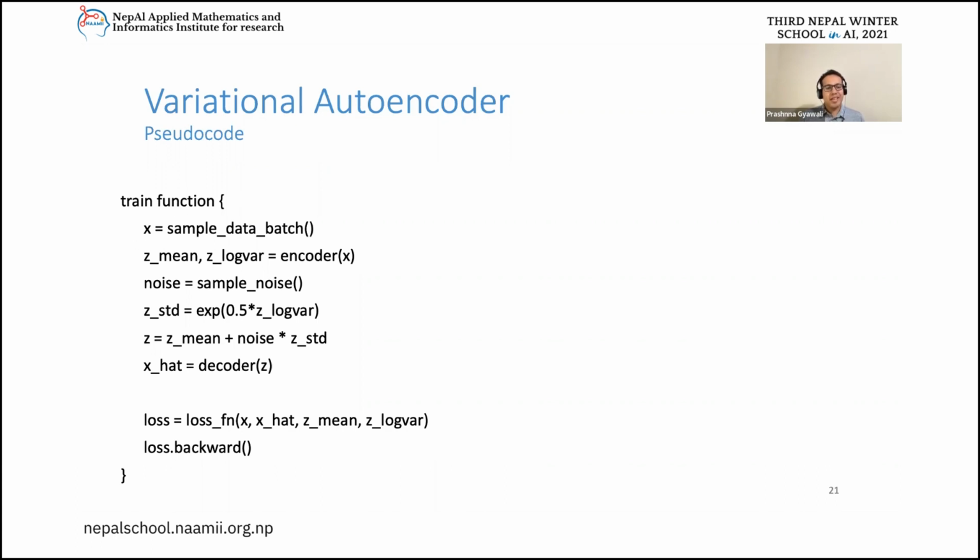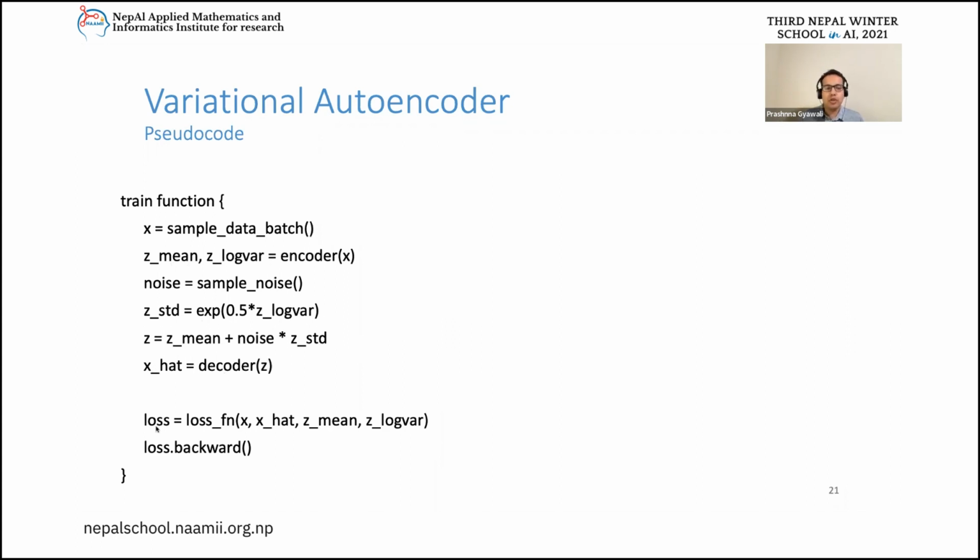Then I pass this X to some encoder module, which would give me two things, the mean of Z and the log of variance of Z. And then I sample the noise, that was the epsilon in our earlier slide. And then using these parameters of the approximated distribution, I calculate the Z from the mean and standard deviation. And then I have this analytical form for my Z. Then I pass this Z to a decoder function to get the X hat.